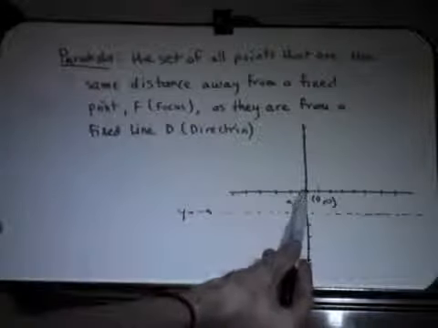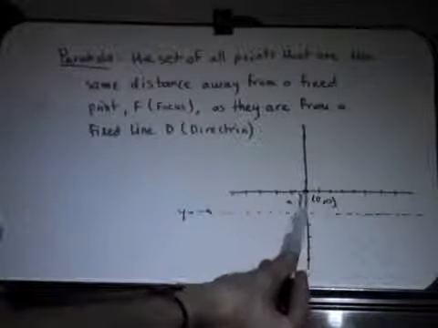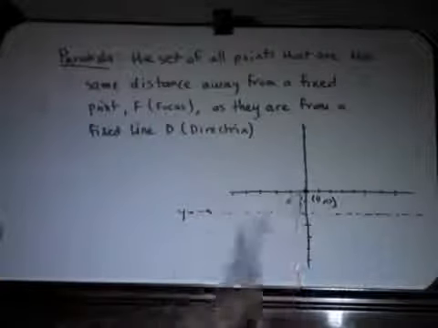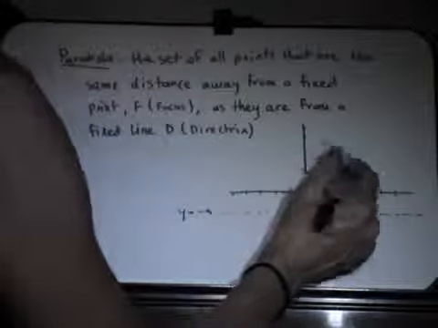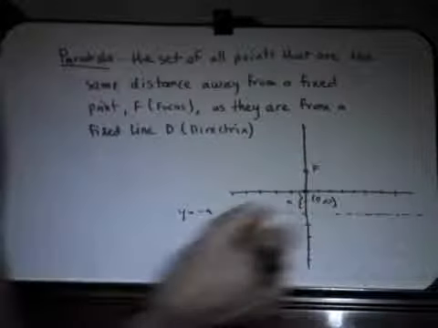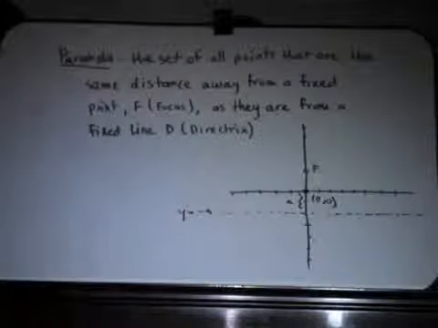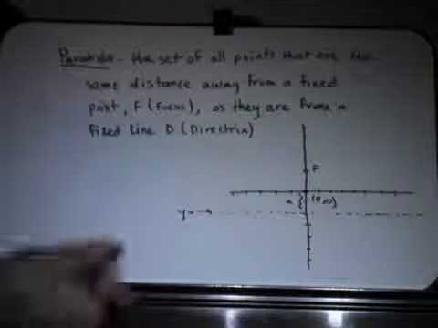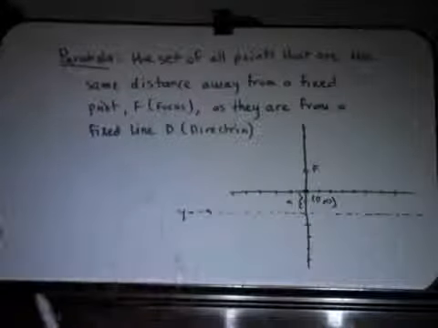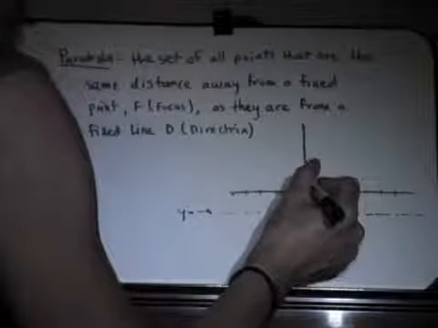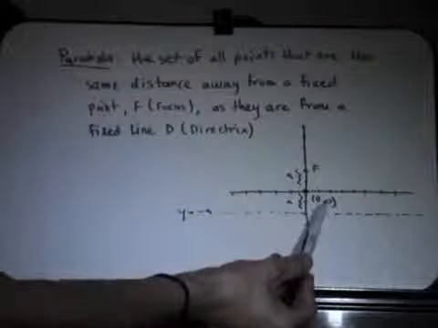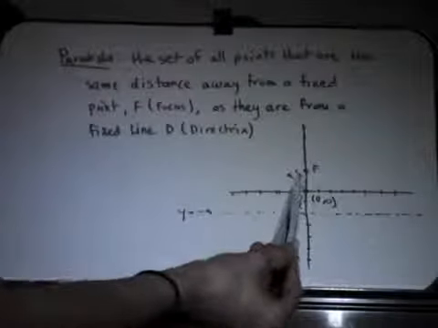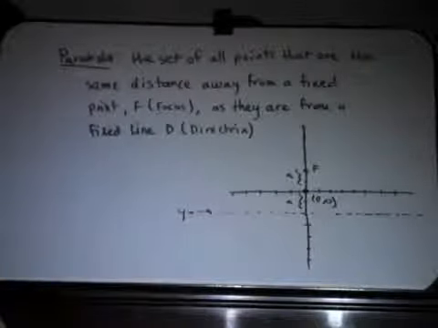So if this vertex point is a point on our parabola, it is the same distance from the directrix as it is from a focal point. We're going to call our focal point F. The focal point is going to be inside the parabola. We're eventually going to have a parabola opening up again. This distance from the focal point is also going to be a, because any ordered pair that's a point on the parabola is going to be the same distance from the focal point that it is from the directrix.